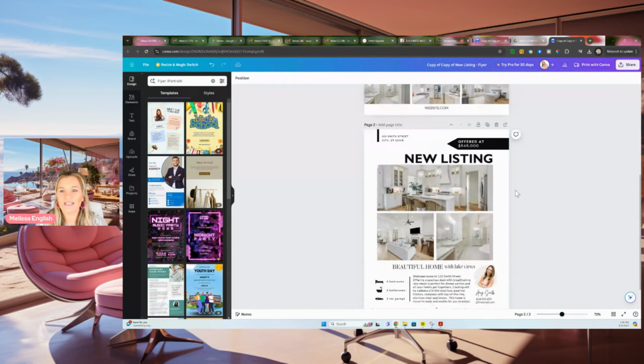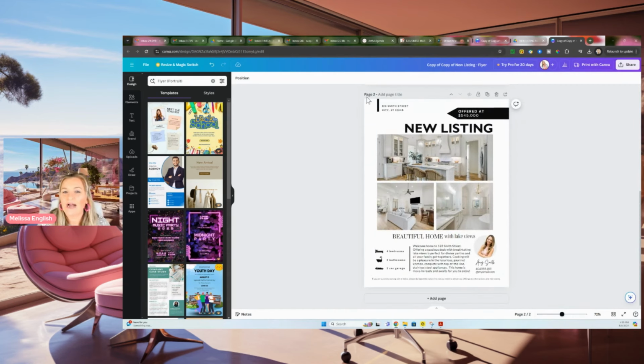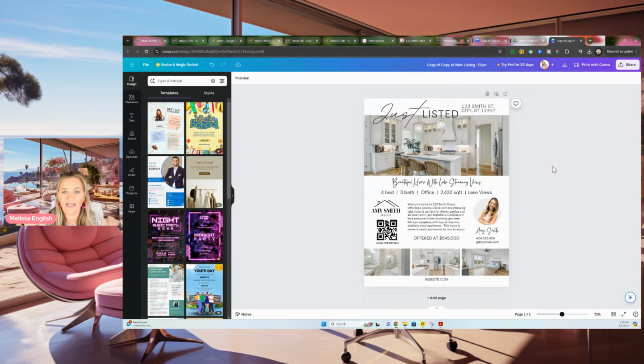Okay. So really simple. Now, I'm just going to delete this page too, because I'm not going to work with this one today. So the little trash can icon right here, I'm going to click that. Boom. He's gone. He's out of the way. All right. So now I've got my main one. Pretty much everything is already done for you.